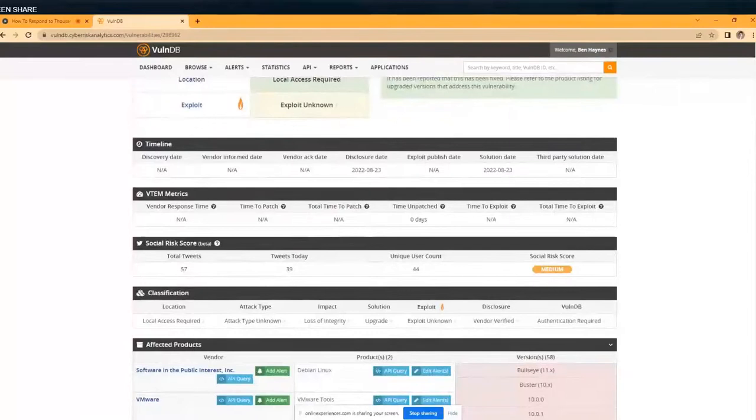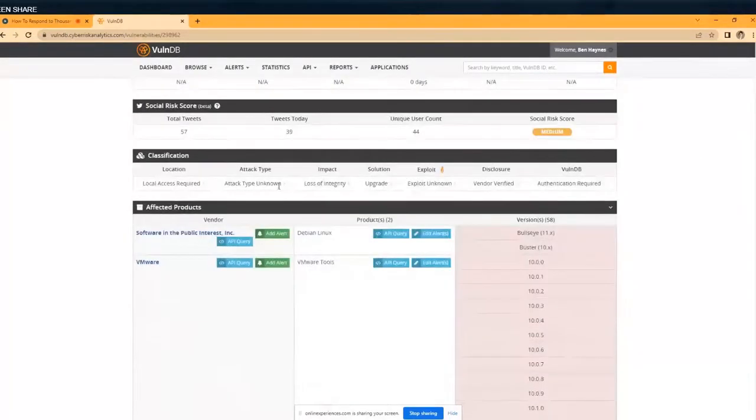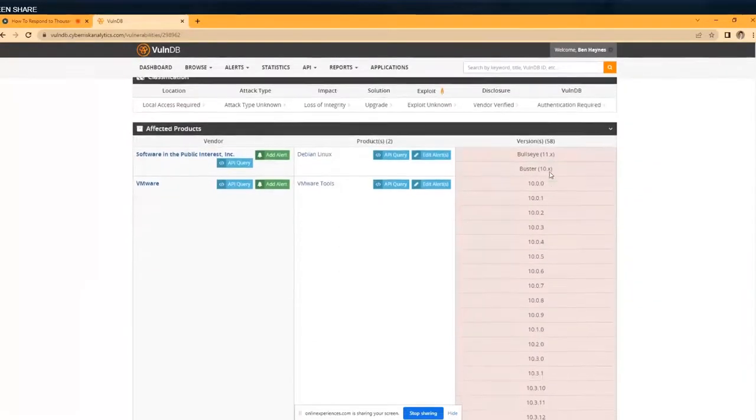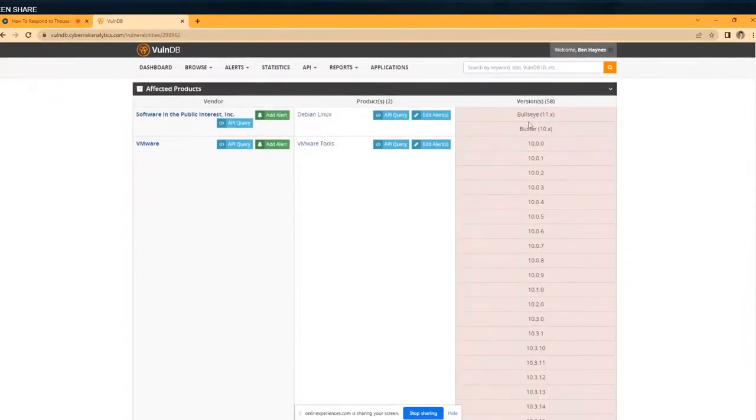And then I'm not going to go through every detail of this record, because if I did, I could spend all day talking about this and many other vuln records in the database. It's all really great information. But I just want to highlight, here are some of those classification boxes we check. Here's our listing of what this vulnerability affects. So really, it's in VMware. That's the flagship thing affected. But if that's rolled into Debian Linux by default, then we list Debian Linux too. So we capture those interdependencies. And that's really, really helpful for something like Log4j or a library vulnerability where it manifests in thousands of different products. We'll list them all.